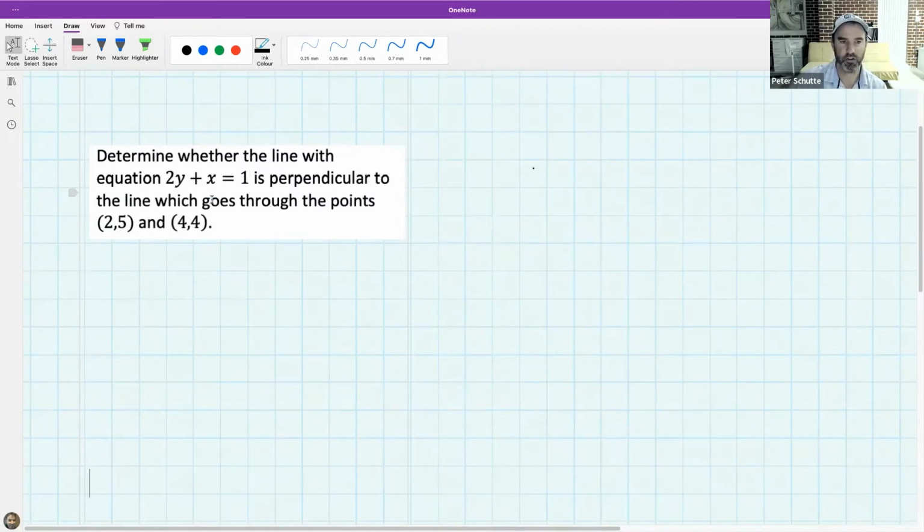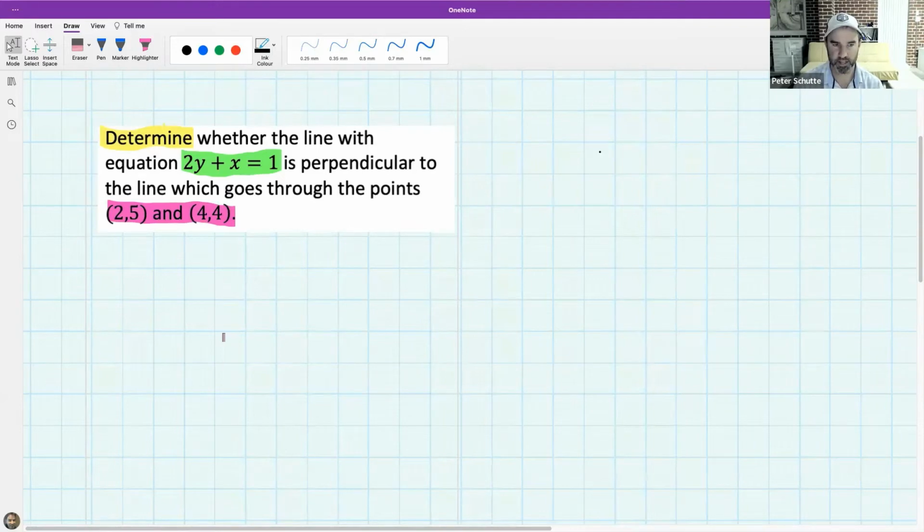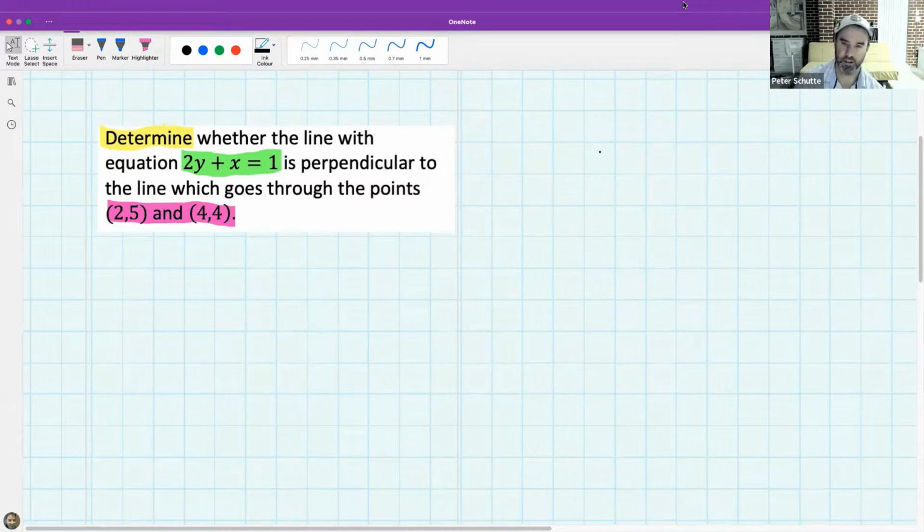So this is a straight follow-up from the last lesson. And the question says, there's a line, and the line is in this format. And it asks you to determine if the line in green is perpendicular to the line that goes through here. And I want you to try and work out for me now whether or not you think it's perpendicular. I'm going to give you 2 minutes to do that. This is straight revision from last time. And I want you to especially think about how do you prove perpendicular?